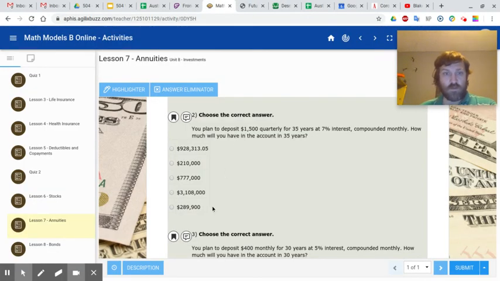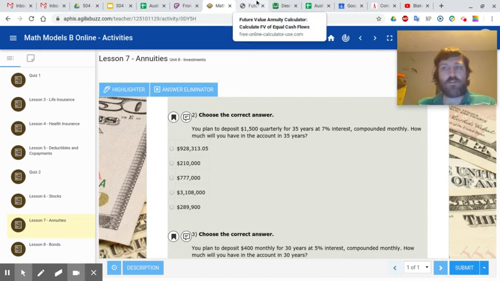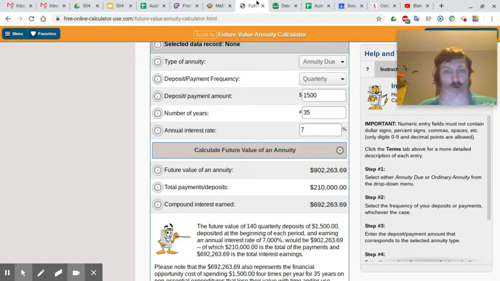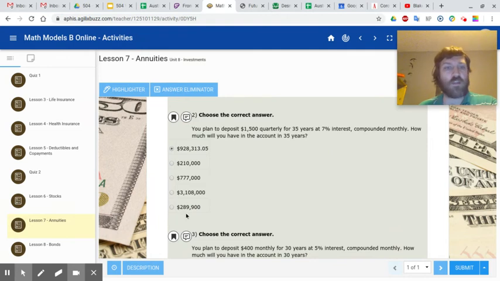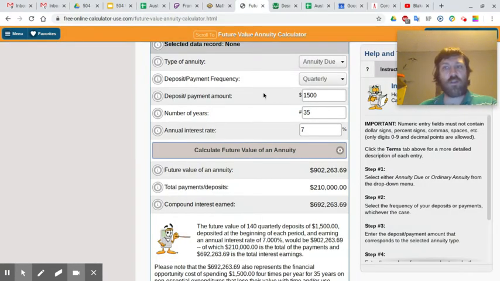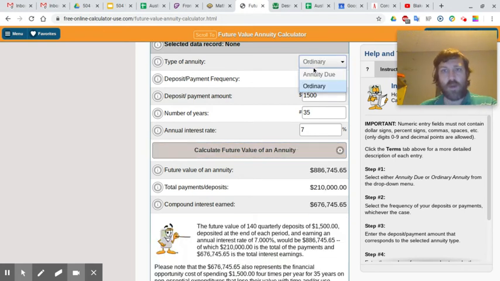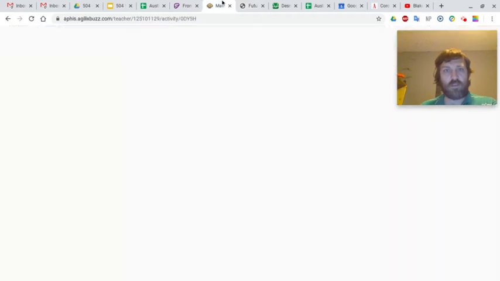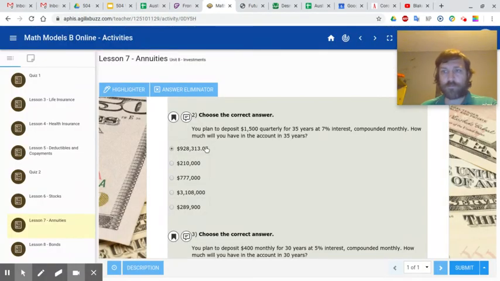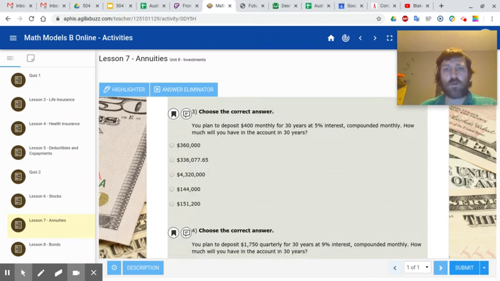The thing you have to understand is that every calculator that does an annuity is probably going to be slightly different, but you should get an answer close enough to be pretty sure. So the future value is going to be 900,000. None of the other answers are even close, so choose the one that's closest to what you have. I know it's a little weird, but even between two different handheld calculators, you get different answers on these. So just get the one that's the closest.